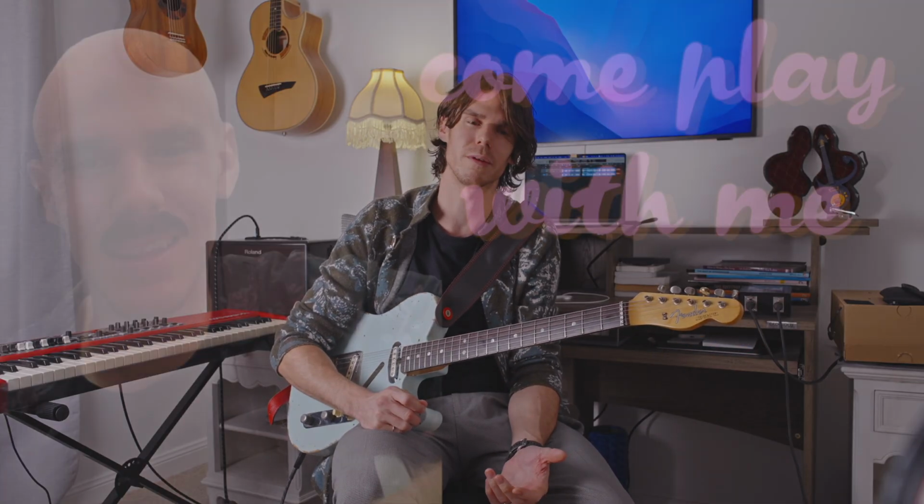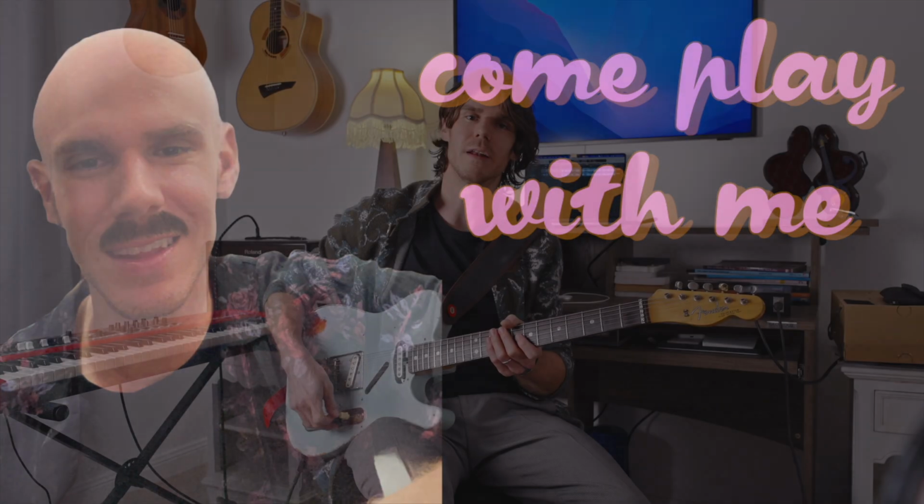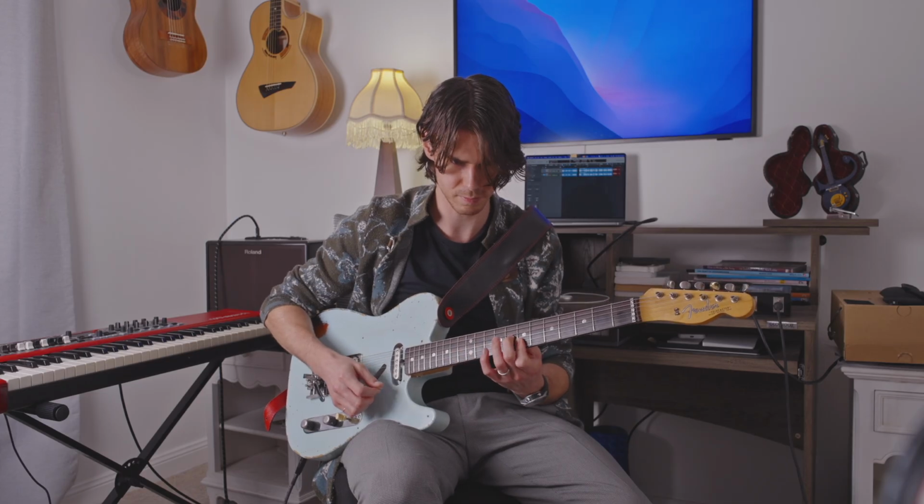This week we're looking at a gospel groove again, because who doesn't love gospel? A very common practice is to play these small chord voicings on the top 3 strings. So the chord here is E major. And we're going to create a melody by changing the voicings on the top. It's all E major that is implied.